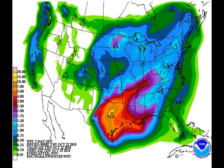And behind it, the winds are probably 40 mile an hour ahead of it, just as strong behind, and that's indicative of the strong high-pressure dome that comes in. I'm looking for a major fall-off in temperatures the second half of next week, well below normal temperatures across most of the Corn Belt, most of the eastern half of the country, actually.